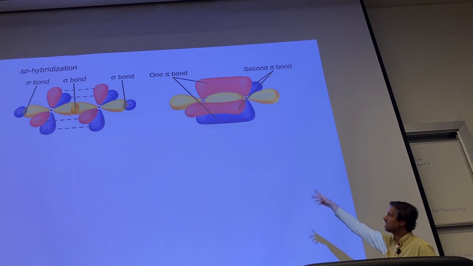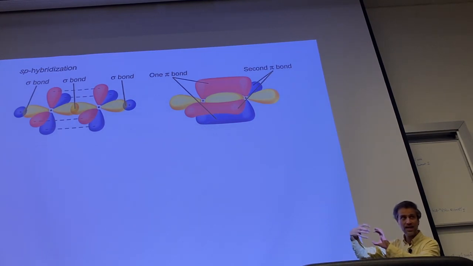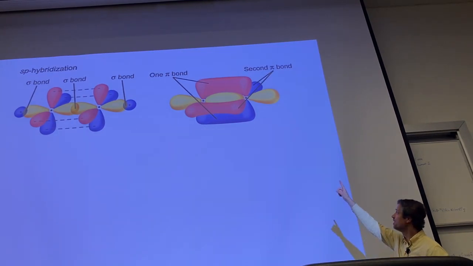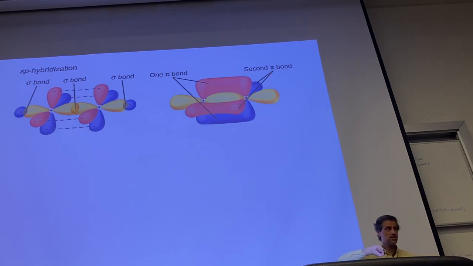And you can see that they can make these off-axis bonds. We'll get into where the bonds come from in a moment. And then I can make these pi bonds. We will spend several lectures on pi bonds, so make sure we really understand what those things are. So in C2H2, I have one on-axis bond, one sigma bond, and two pi bonds. So this is like a triple bond carbon.